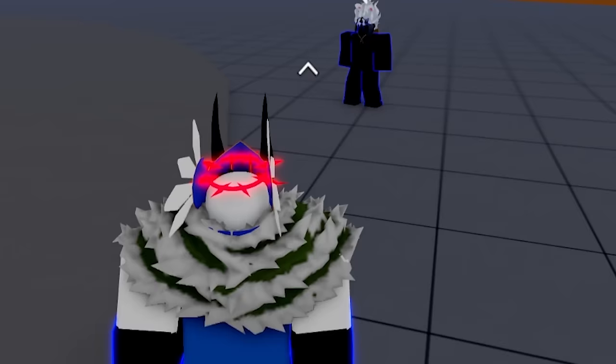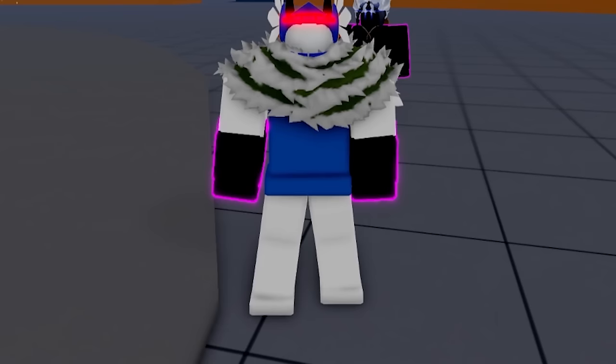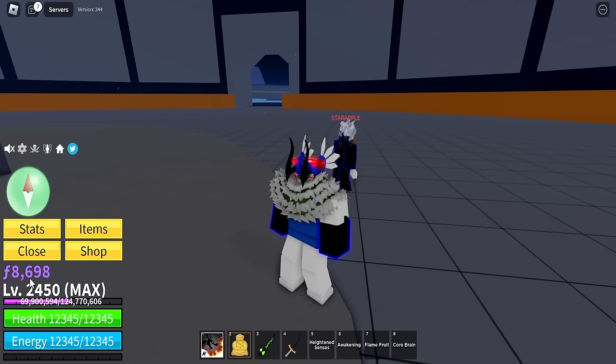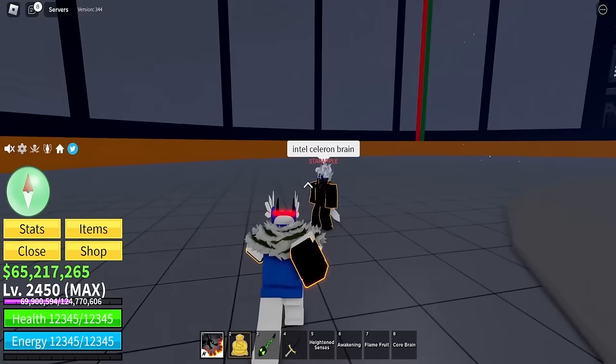Oh, my God. After, like, 10 tries, we got it. No brain. Yeah, we got this, like, weird microchip, apparently. No brain, I guess. But now we have to use this, okay? I spent, like, 9k fragments on... Okay, I'm lucky. I'm not even gonna lie. I'm lucky, okay? Intel Celeron brain?